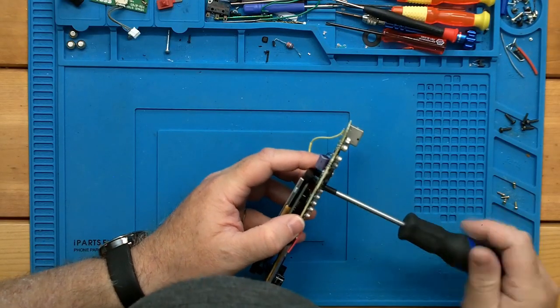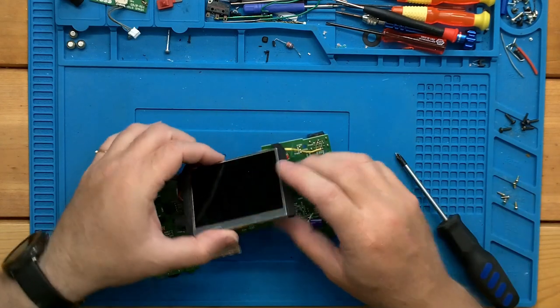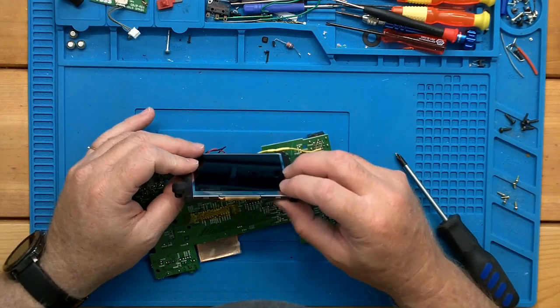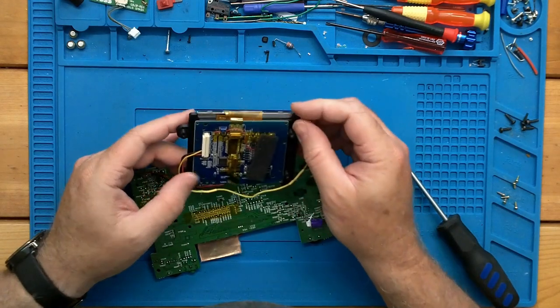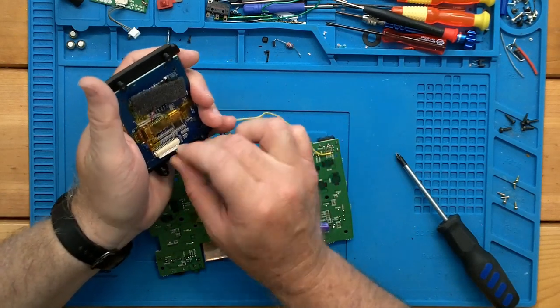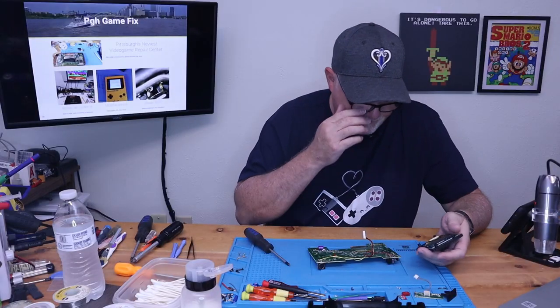But it looks like the 3D printed bracket is bulged. It's not set real nice into it. Okay. Well, this will actually make our life a lot easier.